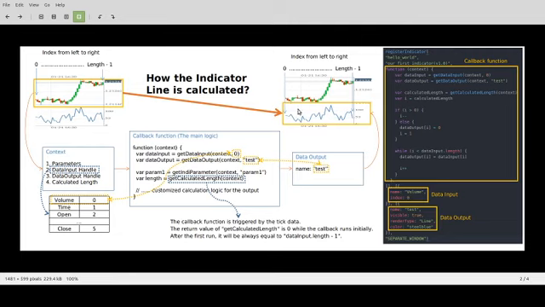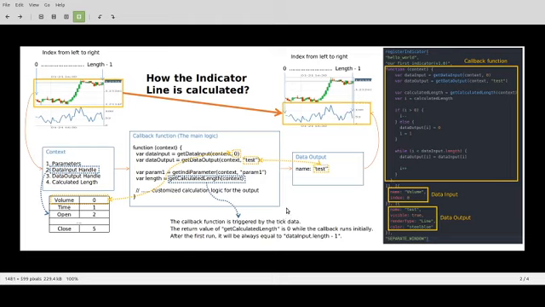The same with the indicator line. So we use 0 to project the oldest data, and we use length minus 1 to refer to the latest data.